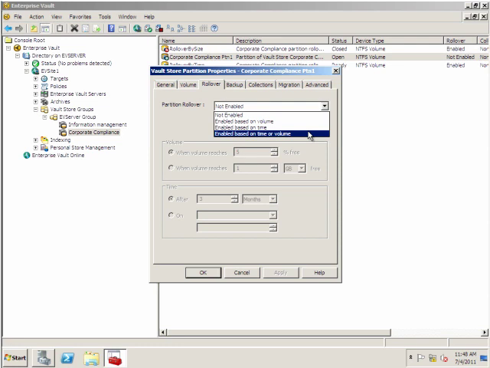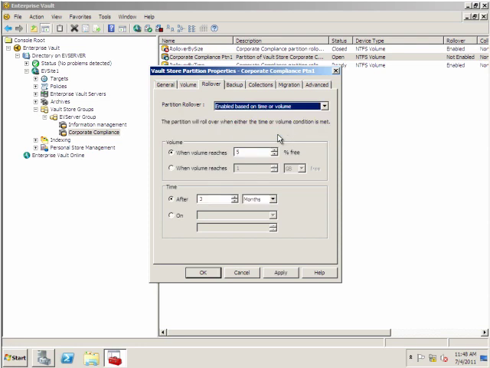So again, we're just trying to show you with the 3 different partitions that you can have different options for the partitions, and they can all have different requirements for the partition rollover. And we're going to change the volume to be 50% free. And we're going to change the time to be 13 weeks. And then I can go ahead and click OK.